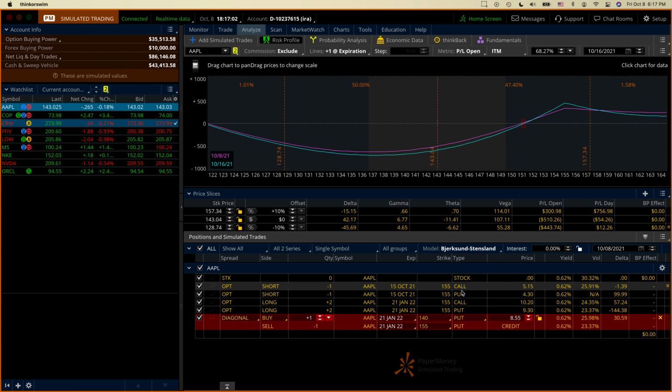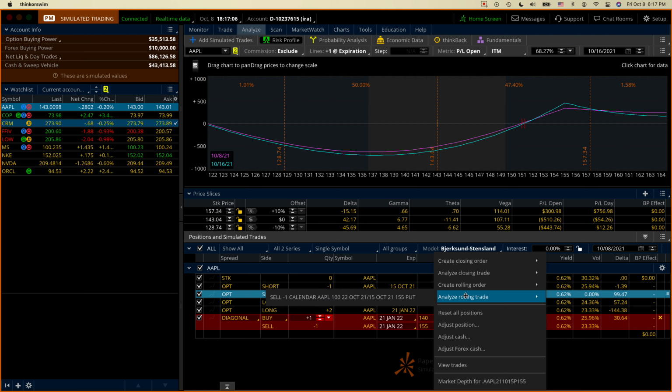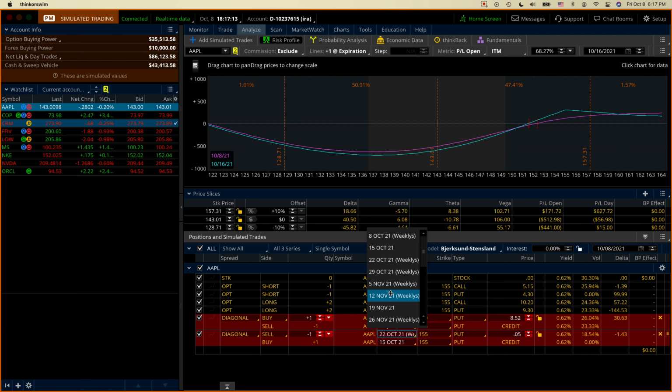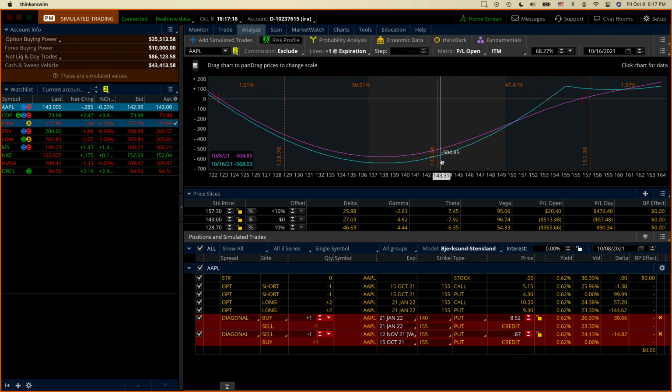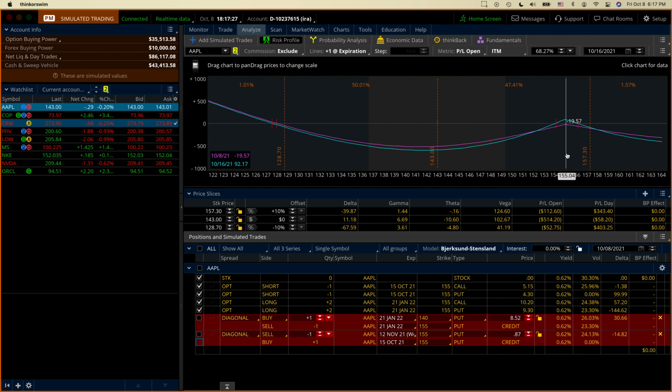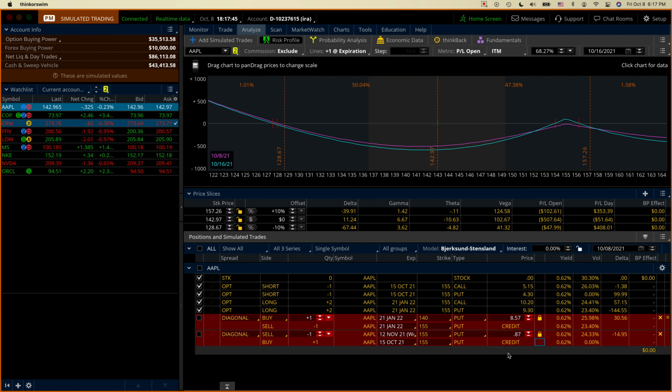Okay. We can do a rollover here of the put side to the next month. So that will be November the 12th. And again, the delta is a little too high. So because it's delta neutral, I'm willing to wait until next week, which will be on the day of expiration, to do perhaps short the additional put and roll over the call. We'll do that next week. Okay. So for now, I'm going to lock this up and see if it was an advantageous move.